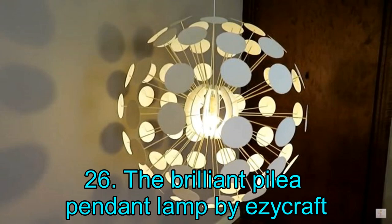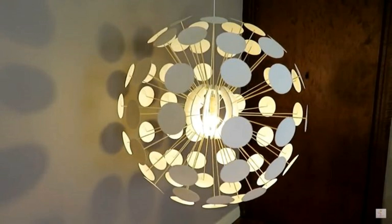Project 26: The Brilliant Kusudama Night Light by EZY CRAFT. If you loved the last project from EZY CRAFT, you need to check out this amazing DIY Kusudama Night Light as well. There are no complicated woodworking tools required. To get started, you will require a foam board (4–5 mm thick), sketch watercolor paper (210 gsm), and bamboo skewers (25 cm long). In addition, you will need an X-Acto knife, craft knife, double-sided tape, roller, super glue gel, pen, ink, ballpoint, and PVA glue.